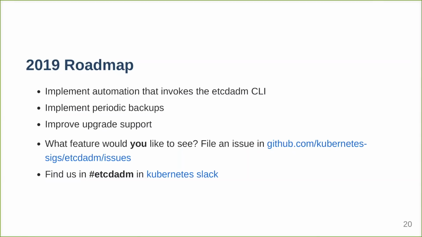Cool. Thomas Velasek asks, can you use etcdadm on etcd clusters that were not built by etcdadm? That's a good question. That's not something that we've tested.